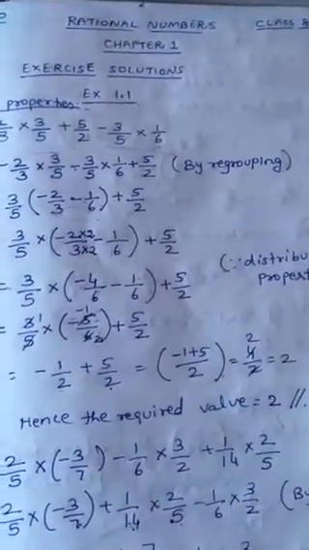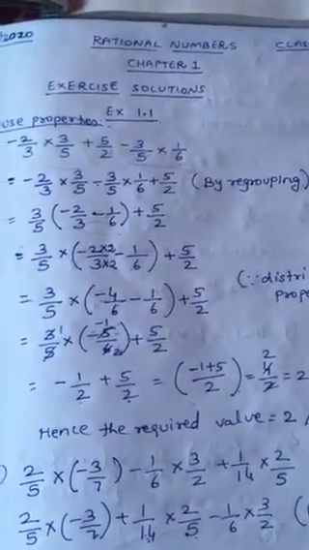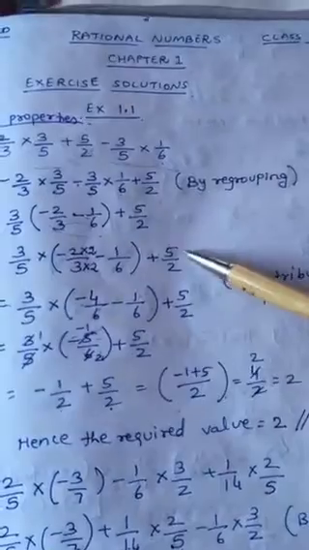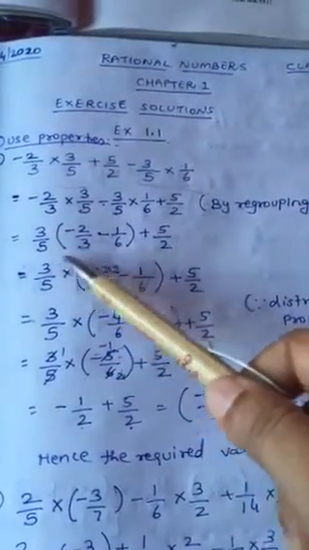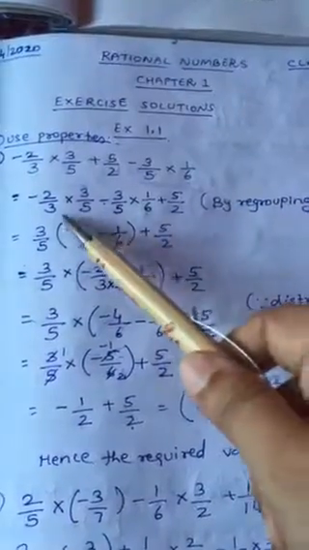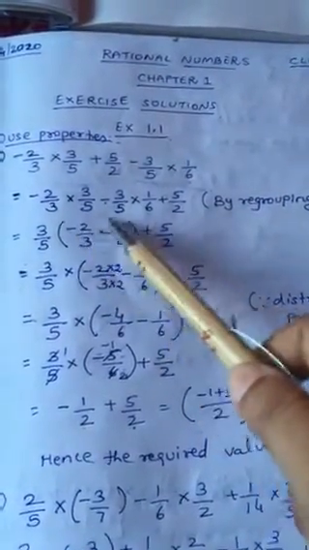So children, if you have any doubts, you have the comment section down. You can just ask me any doubts you have. So the property here we are using is distributive property, because this thing is distributed now. Okay, we are just distributing it. So they have used the property by distributing, distributive property.